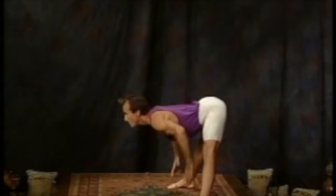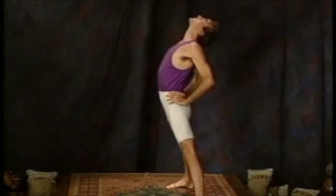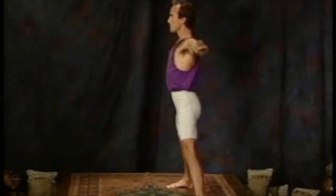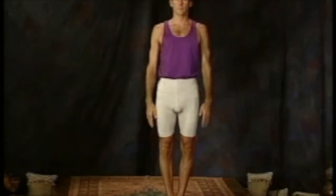Exhale, hands to your waist. Inhale, come all the way up. Exhale, pause. Inhale, both arms up, broad across the shoulders. With an exhale, jump or step, face the front again. Full breathing. And once again, take it to the right.